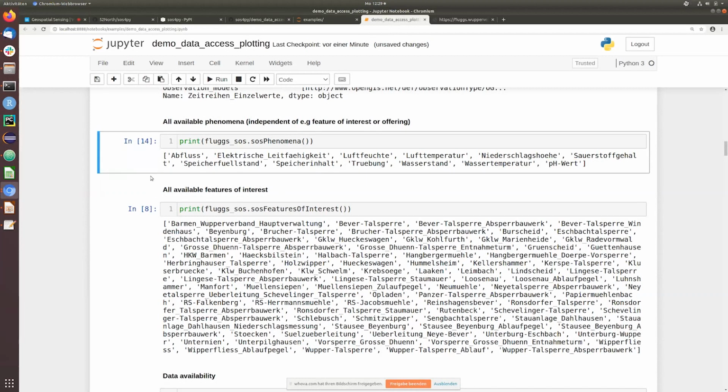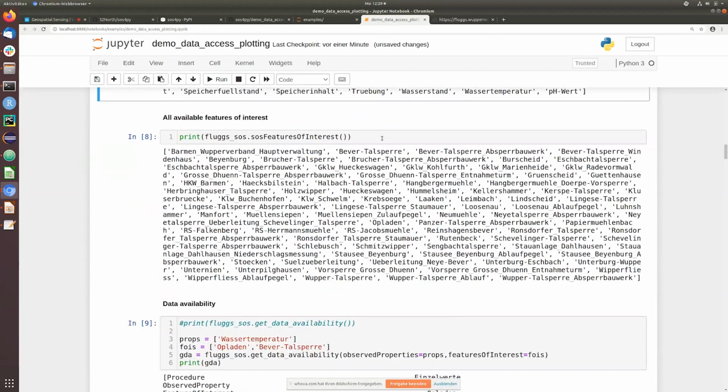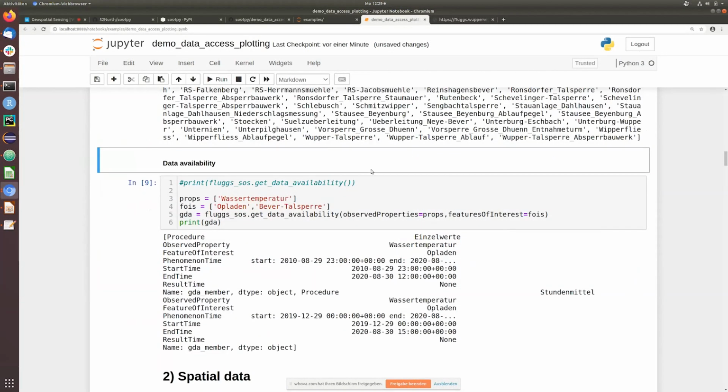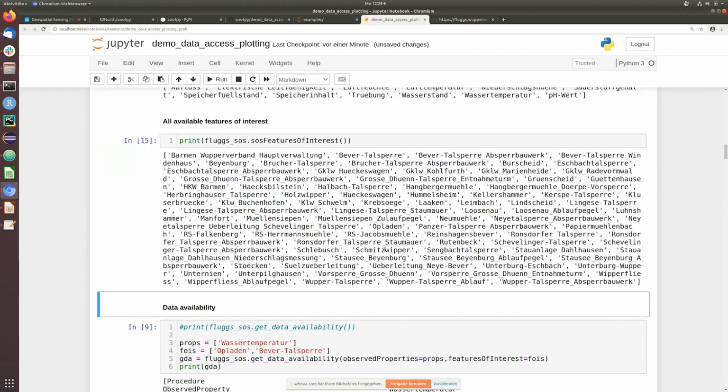So as I said, all kind of hydrological data. Then as the last overview function, we have the feature of interest, which prints you just a list of all the features. Later I will show you also a map. This is just a quick overview.